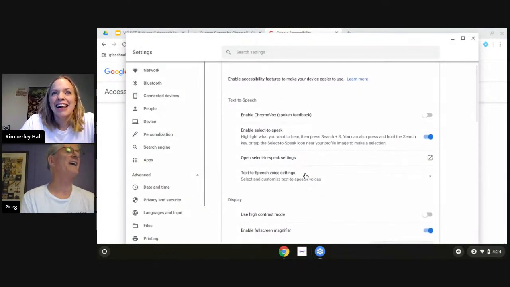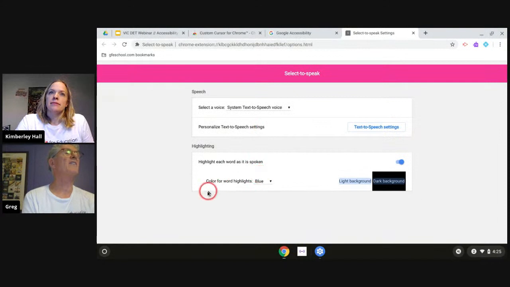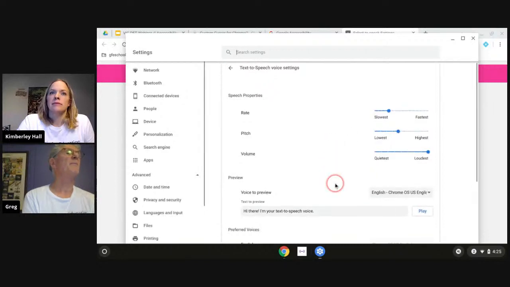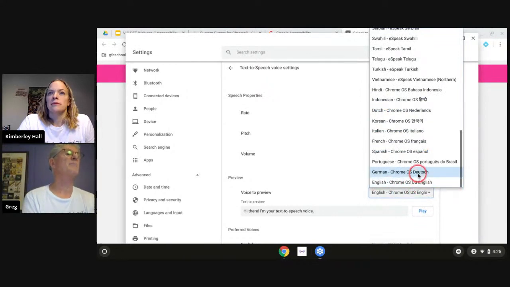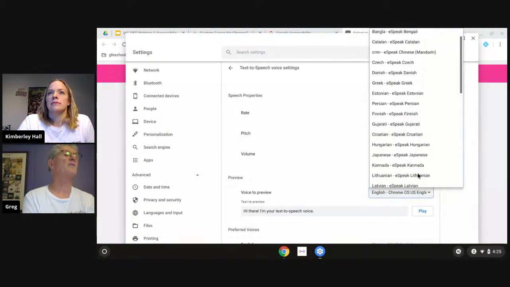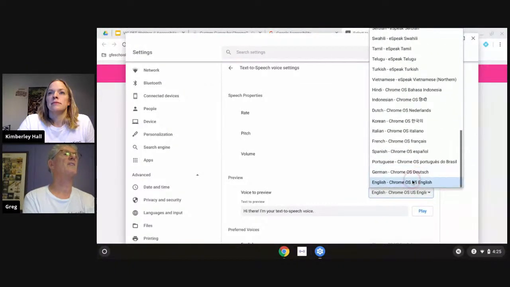And here you can go down to that one. It'll take you to a new screen. Click on that, and where it's got text to speech settings up the top, it will allow you to go in and change the rate, the pitch, and also choose which voice you want. There's a default voice, but you can choose another language as an example.